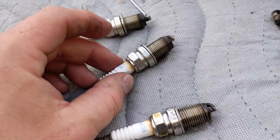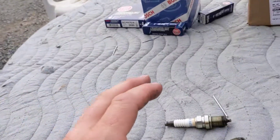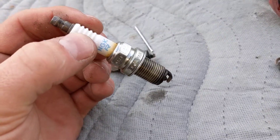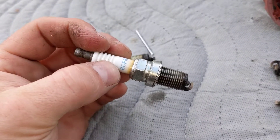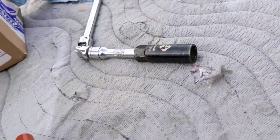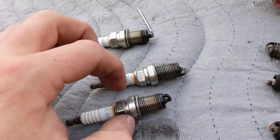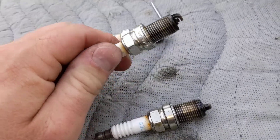These are heat range 7s — BCPR7ES. The 164S head is what this engine is from, and they actually require different spark plugs than the normal Alfa V6. If you have a 164S or a 164L — or the same engine as in the old Milano, the 164L engine — it will take a 13/16 socket, but that will not work on a 164S head. You will need the 5/8 or 16 millimeter socket to take off your spark plugs, because the hex actually interferes with a little machined area inside the bore that it fits into, so it will not torque properly.